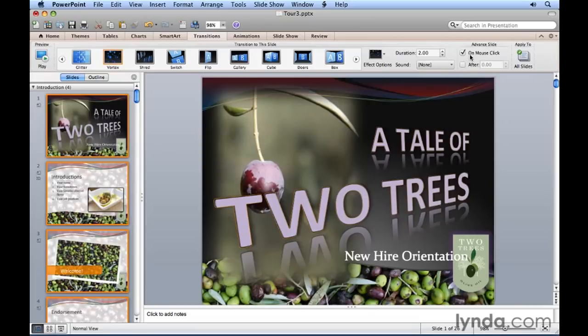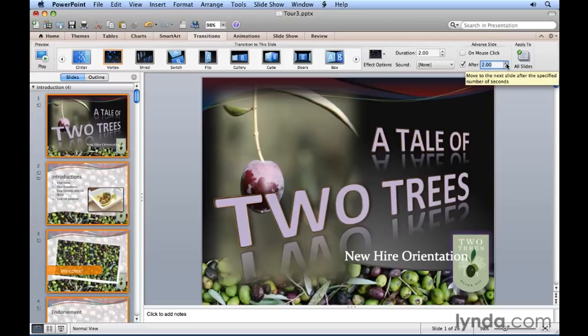Now by default, every time you click, you're going to move from one slide to the next. And you'll notice on mouse click has been used in this particular transition by default. But if you want it to automatically play, let's say you're doing a self-running slideshow at a kiosk. In that case, you'd want to choose a timing. So you take on mouse click off by selecting the checkbox, click after, and then choose the number of seconds before it moves to the next slide.